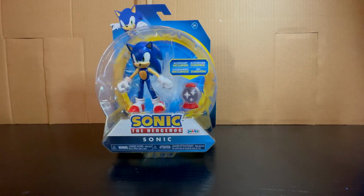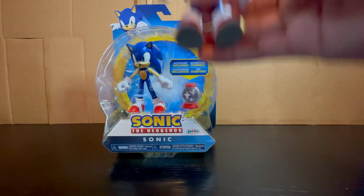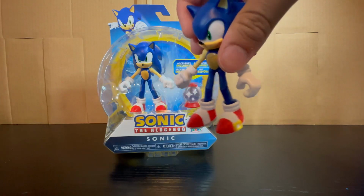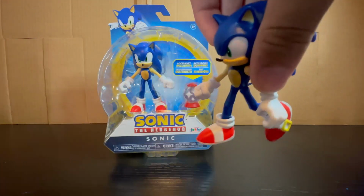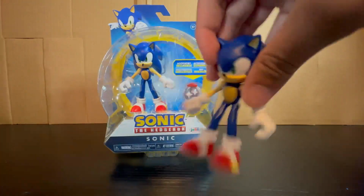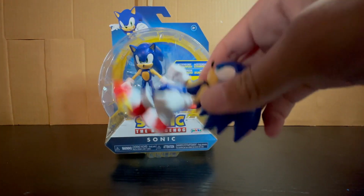Today I'm going to be going over the Jakks Pacific Sonic the Hedgehog Sonic action figure. And yes, I've already done a review on the Sonic figure, but that was a different figure. The packaging is also different, and there's small different stuff. This is supposed to be better, but in the other video I'd made, the legs were really floppy right out of the box, and that was my biggest complaint. It couldn't even stand him up properly, so really weak legs.